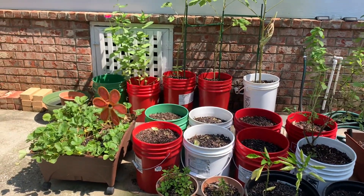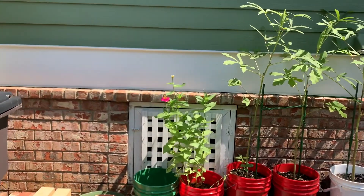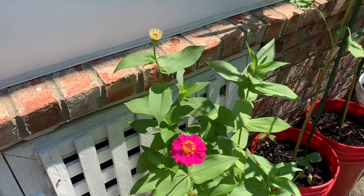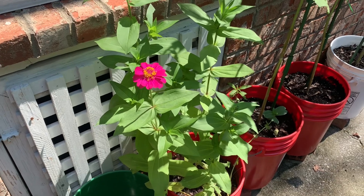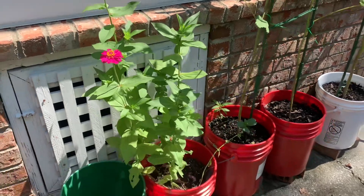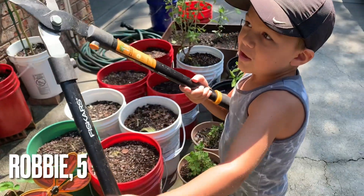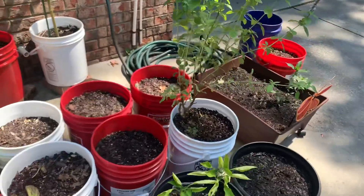I got everything cleaned up pretty well. I'm letting my okra hang out for a while. Look at these beautiful zinnias — I planted them late in the season but that's my favorite summer bloom. I love the okra blooms as well, but zinnias are my favorite summer flower. And these are giant scissors — oh, those are called loppers. Can you say loppers?